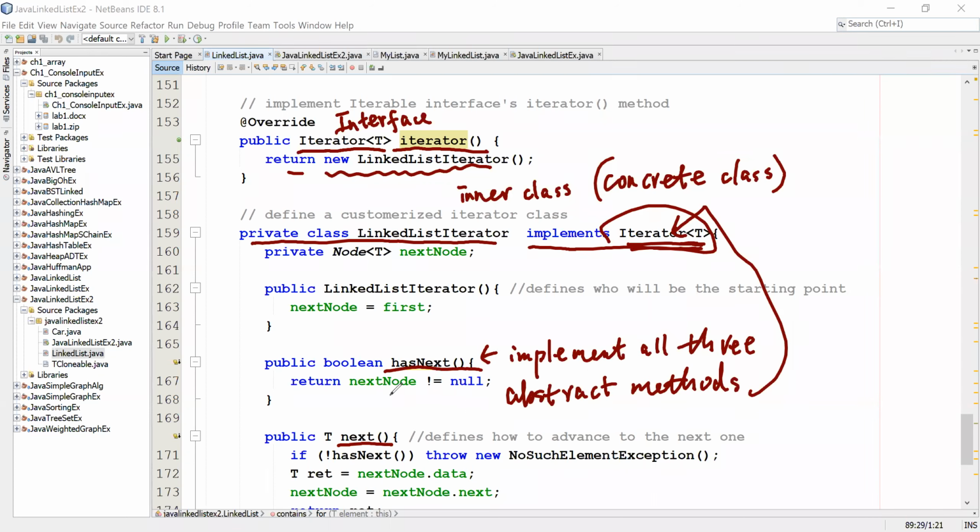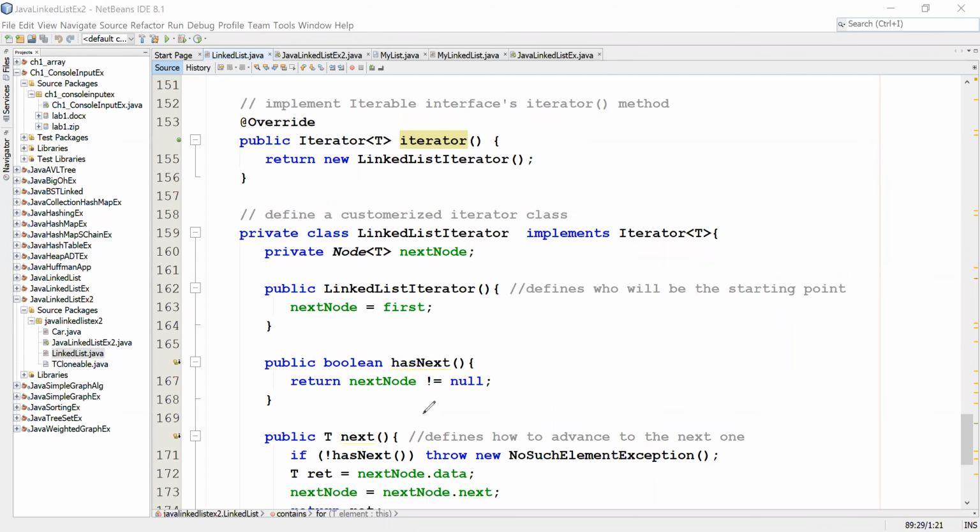Okay, you need to implement all of that. So then let's see what this class does. So for this class, it has one instance variable. We call it next node, and the type is node. Okay, it's node. And the constructor. So constructor just gets its instance variable, the next node, and sets it to our linked list first node.